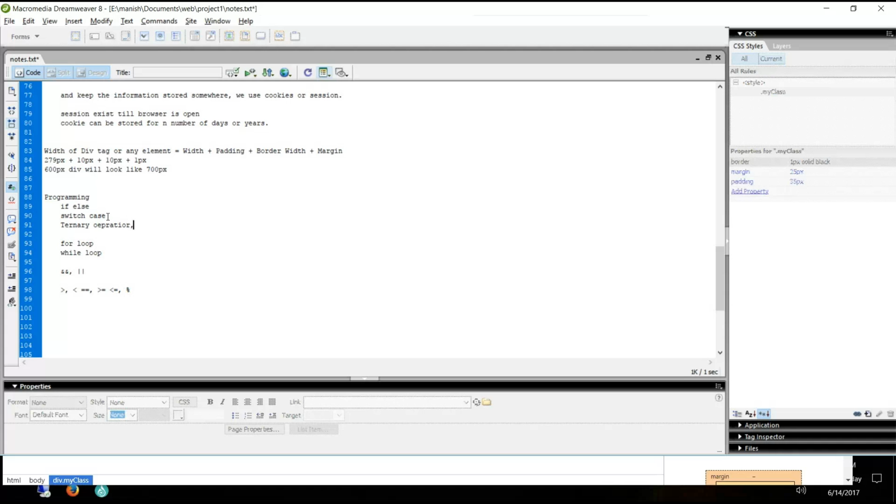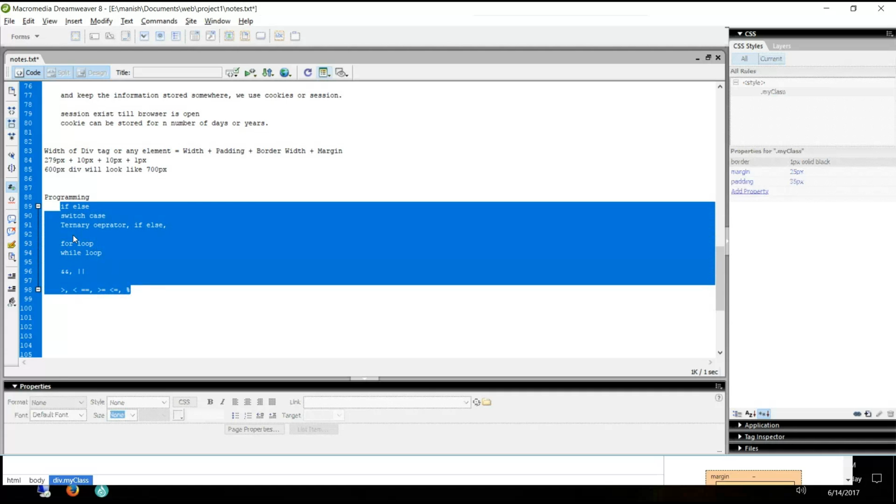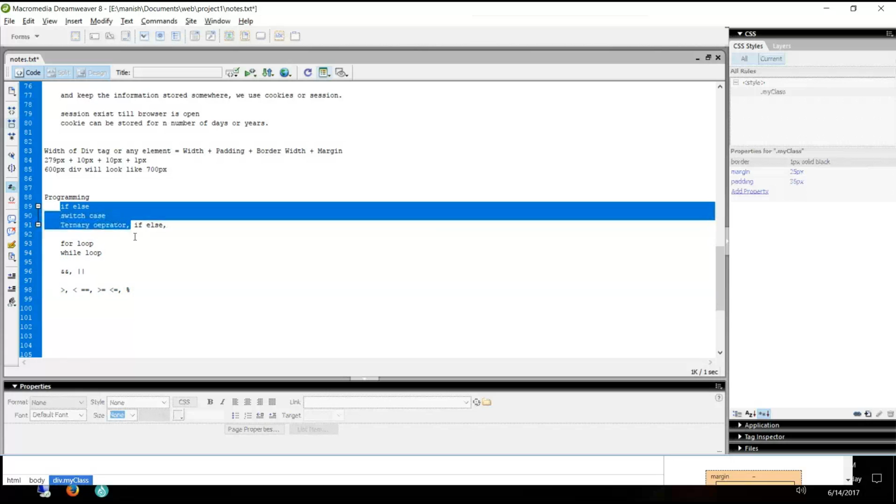It is similar to if else condition. I will show you that maybe today. What is ternary operator? It is kind of if else. So if you know these 1, 2, 3, 4, 5, 6, 7 things, that means you can write decent programming in JavaScript. These are the basics for all programming.